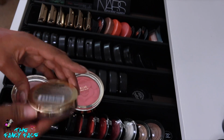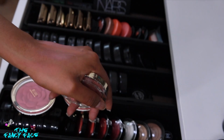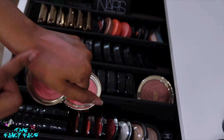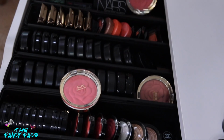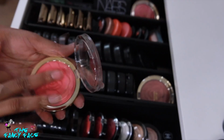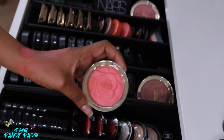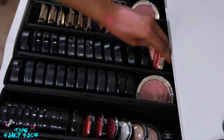So we have Romantic Rose, which is a nudie one. I've never used them or felt the need to use them. And you see how that blends away quickly? This is just propping my blushes up in the back. This guy is Tea Rose, which is more rosy. That one is definitely pretty. I could see myself wearing that one, so I'll put that over here. And then we have Coral Cove, which would probably be the one I would gravitate towards the most. But it's the stiffest one, I can't even get product off of it. It definitely is my kind of color, but I couldn't get product off of that. So I'm just using them as bookends, or blush ends.